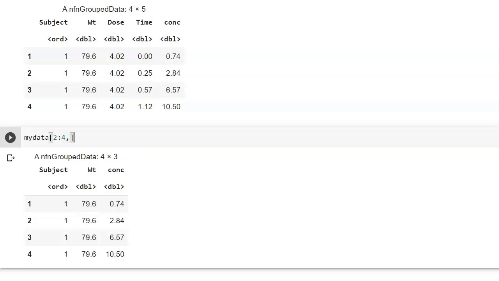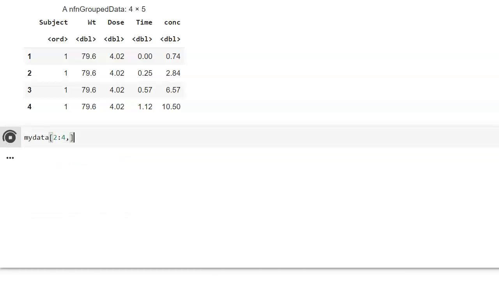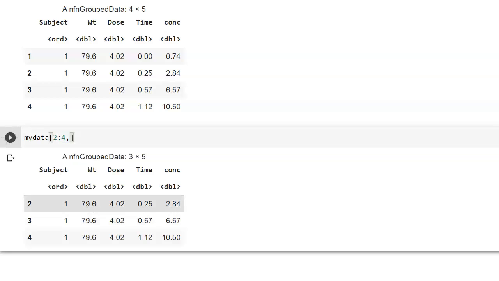Here we are actually asking to select the data ranging from 2 to 4, rows from 2 to 4 only.